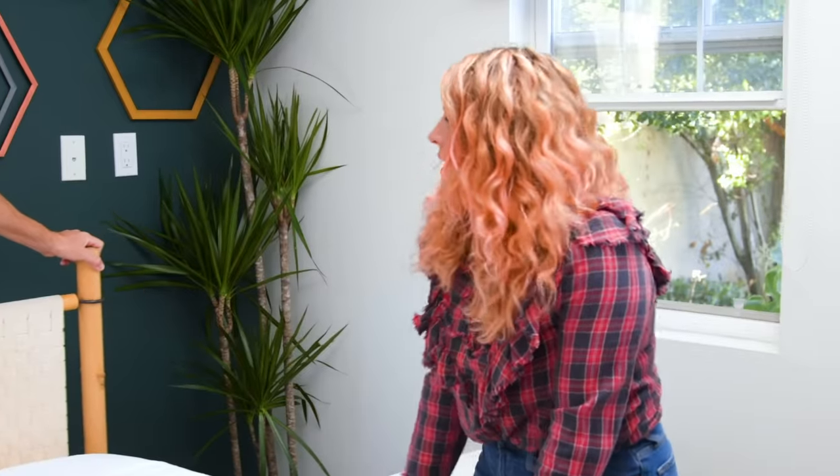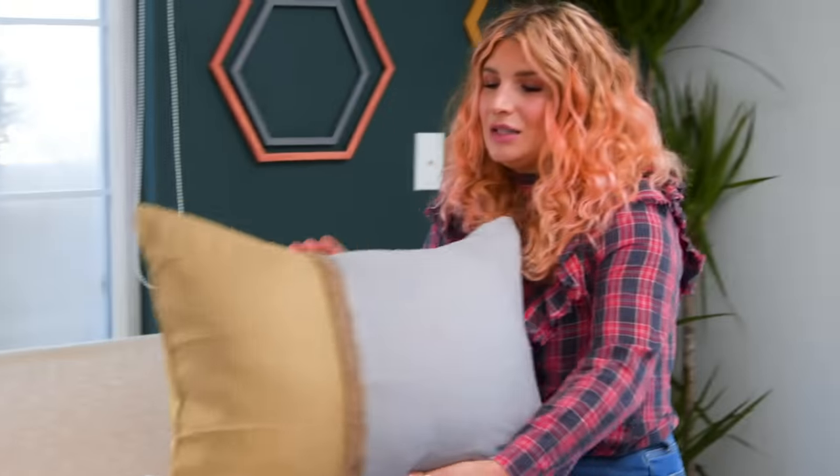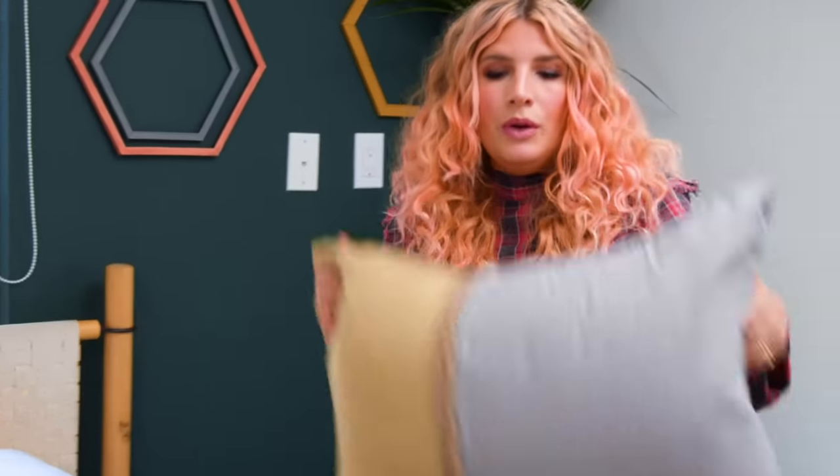The vintage Ikea bed lives on — lives to see another day. They originally got it at Ikea like 17 years ago. This looks so good. Tess made this — it was two dollar store pillowcases that she sewed together, and then this is twine from the dollar store. I think it's a really chic rendition. It definitely has that mid-century thing we're going for — geometrics and asymmetry. Just very, very cool. Yay, Tessie!